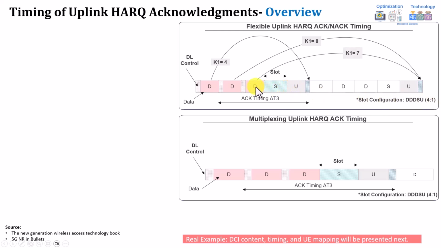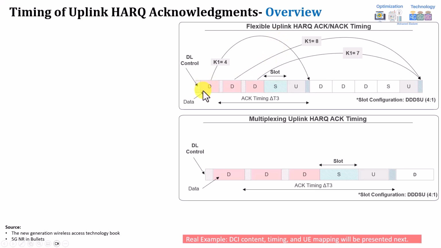Then again, for the last one here, it will again receive this parameter as K1 equals 7. I will show you also a real example from the traces, how this can be done, how to map it, and so on. But again, this is the main difference compared to 4G. In 4G, it was fixed timing. Here, because first of all, TDD cannot be fixed timing, and in 5G in general, it's flexible. So as you can see, sometimes it can be very fast, sometimes it can take a longer delay to send the feedback. And I will show you how to estimate the minimum and the maximum time requirement from the logs. So this is actually what it means by flexible.